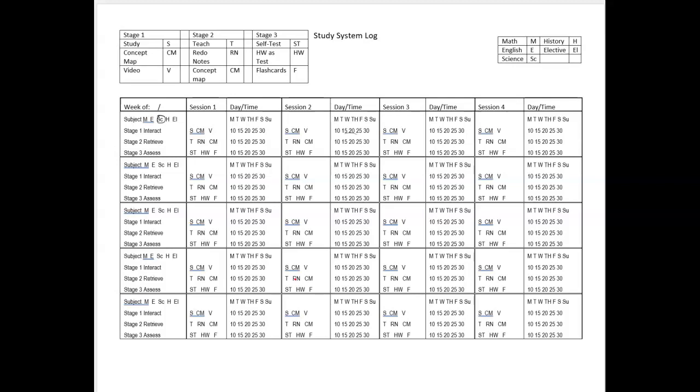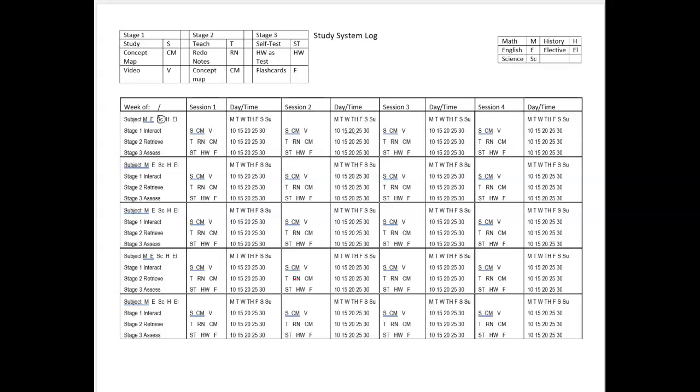So if you really want to get the most out of studying after we get introduced to the topic, try to do 2 and 3 as often as possible in combination. You could do them individually as well, but ideally 2 at a time is usually more effective. So let's go over the different stages.